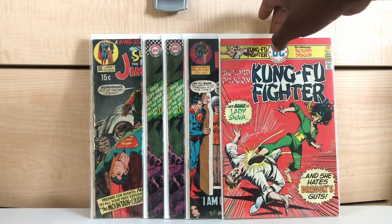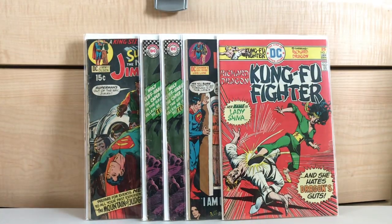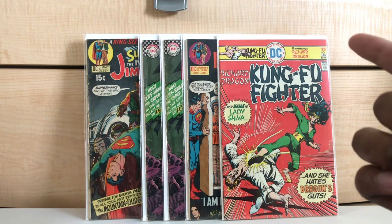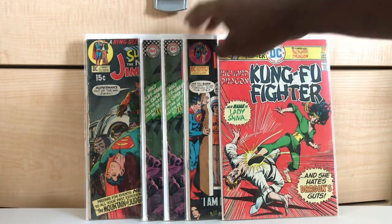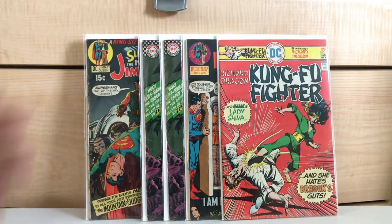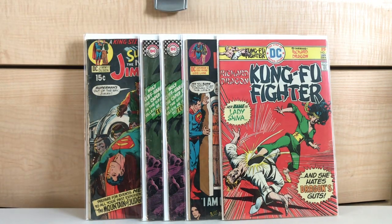But no, as soon as I was finished looking through these books here, a dealer friend of mine who also knows about this store, because I told him about this store, dumbass. Oh, MERCENAUT, you dummy. But anyway, I told him about this store. He comes in, buys every book. Now I think there were about 5 long boxes of books like this. Well, yeah, and I was able to grab the good ones. He bought every one and was just like, you know what? We'll figure a price out later.